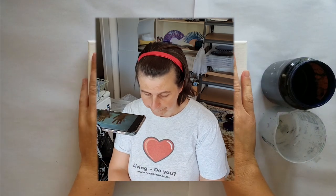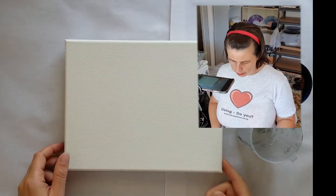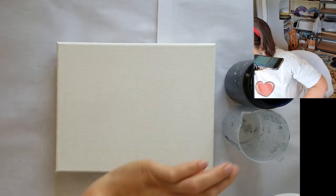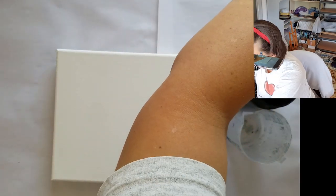And so he took too long getting on the call this morning and I'd already come up with an idea, but he's kind of whittled away at me a little bit and we have come up with an agreement as to what we're going to do. So I've got an 8x10 canvas here, and let me just tilt you down, Doug, so that you get to see what's actually happening down on the canvas. Too far.